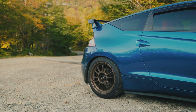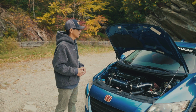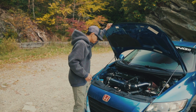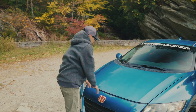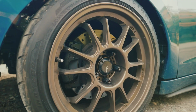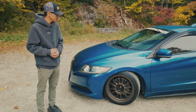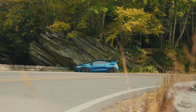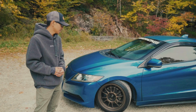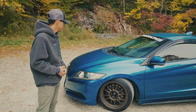I need to get this thing on a scale, but I think it weighs around 2,300 pounds with the batteries out of it. So this power to weight ratio is kind of making my M3 look like a fat pig. But this is pretty much the car. It's got a big brake kit upgrade, OEM Plus. It's got RSX Type S brakes, stainless steel lines. It's on Koenig wheels on Firehawk Indy 500s, but I actually just purchased some Falcon RT 615Ks to throw on this car in a couple months. So it'll be on a 200 treadwear, and this thing will absolutely rip.